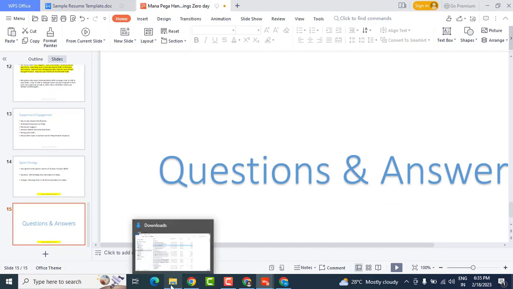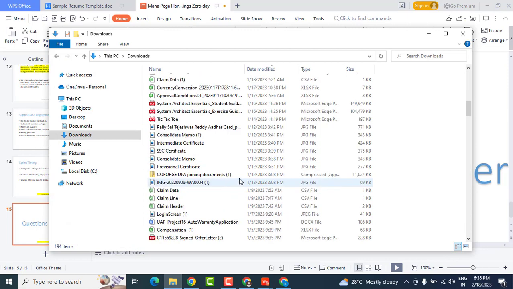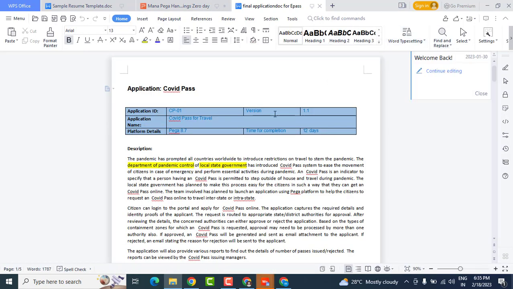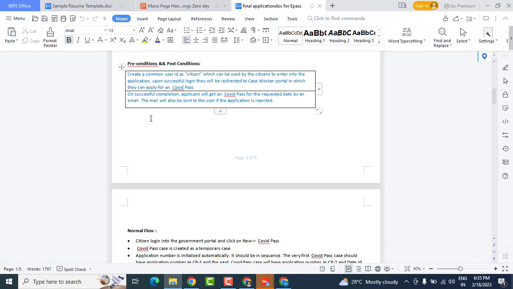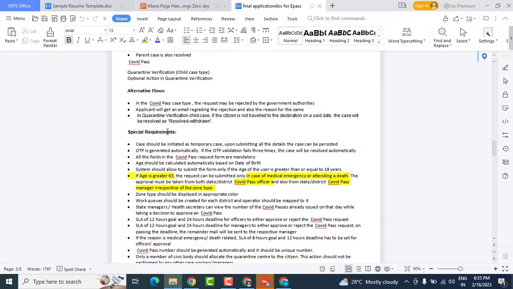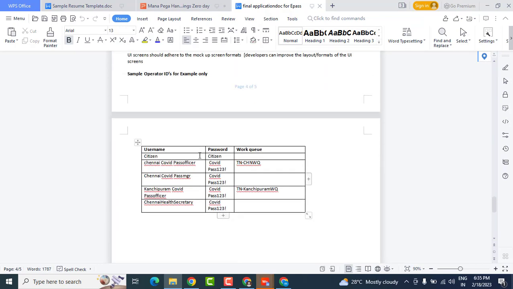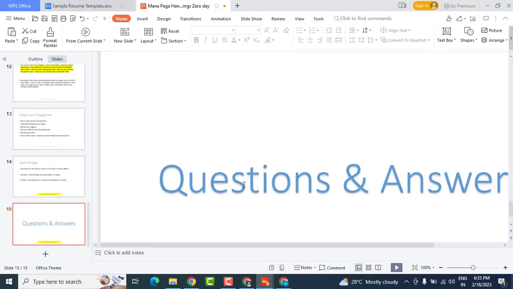That's my main question, Shiva. Yes, we will be doing that because we have the application document. See, it has the application description, personas, conditions, flows. All the requirements I have gathered are here. You will also be involved in this, and you will get this document once you join our trainings. The remaining people who are not BAs will be working on the development part. That's it.